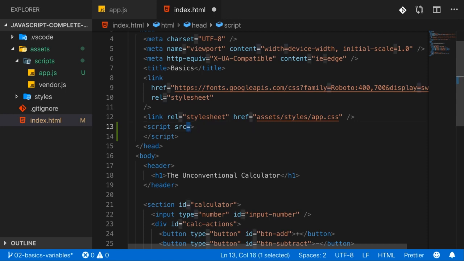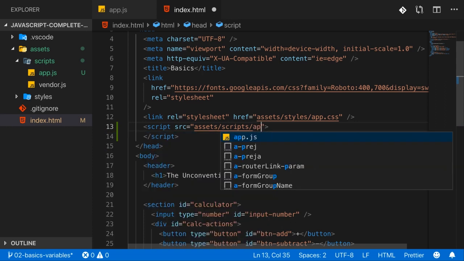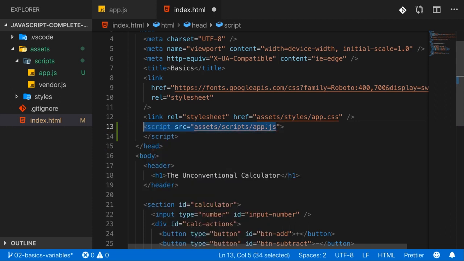And therefore, you add a source attribute, src, to the script tags, and then between double quotes, typically, single quotes or no quotes at all would also work to some extent, but typically use double quotes, you point at the location of your script file. So in my case here, I point at the assets folder by adding assets, then a slash to tell the browser to look into that folder. And then there we want to go into the scripts folder, which is a folder we have in there, and then load the app.js file. That's what we want to tell the browser. It should go in there and load the app.js file.